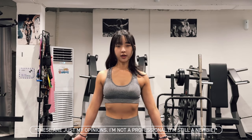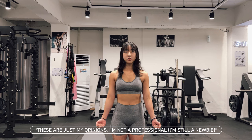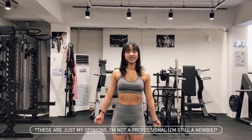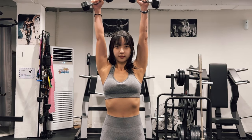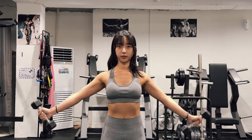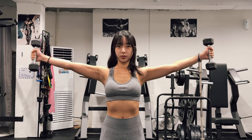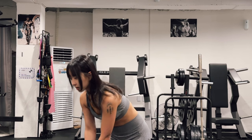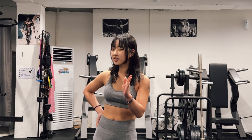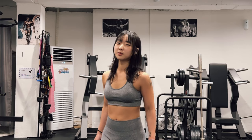So I put two dumbbells in my hands — it's two kilograms. I would call the first exercise the horizontal raise: put your arm to the top and pull it up, then put it down. I'll do 20, 15, or 12 reps — it depends on my mood. Let's move to the next one.